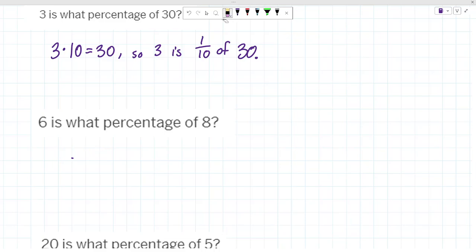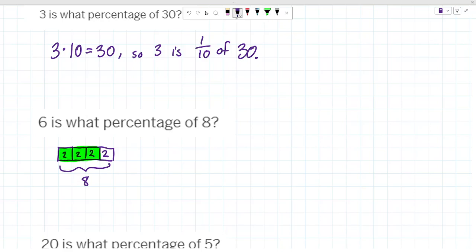Okay, so let's think about this. If we have 8, so we have 8 total, and we're wondering how much 6 is. Well, what if we figure out how much 2 is? Because 6 is a multiple of 2. So 8 divided by 2 is 4. So that would be like having 4 groups. And then we see here, this is 6.